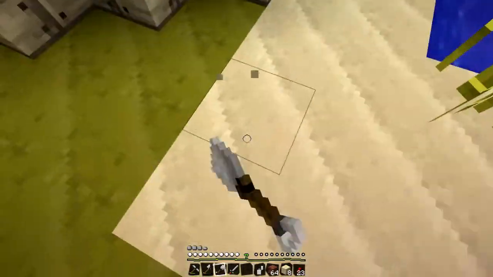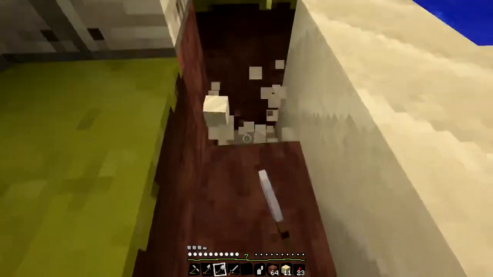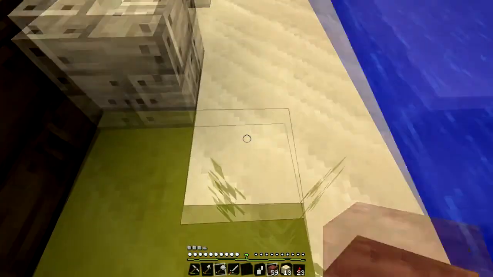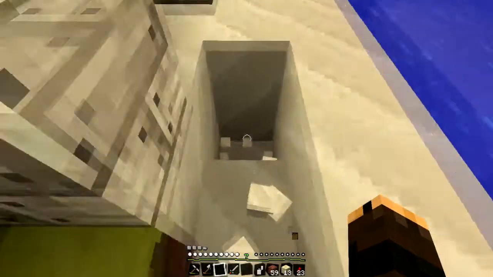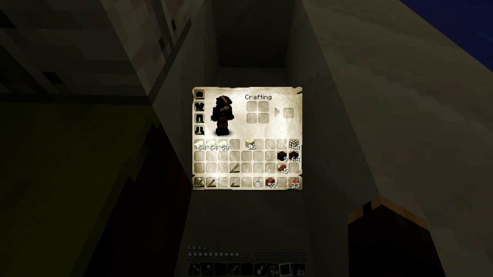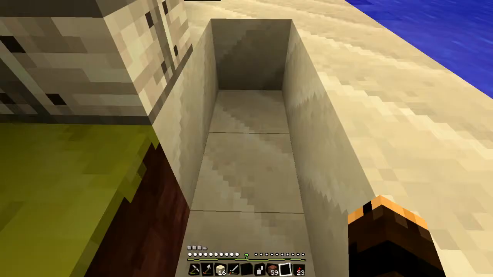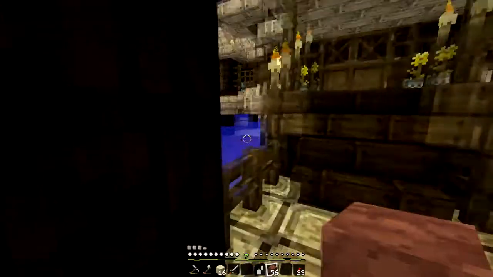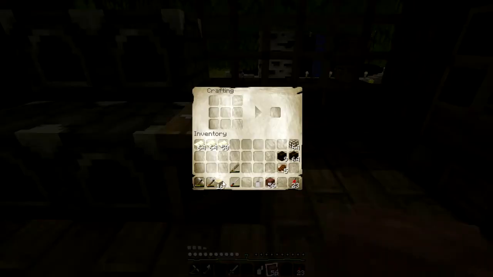So, how much TNT can we make? We have an uneven amount. So, let's just say we have 20 gunpowder. I believe we need 5 gunpowder each. So, we can make 4. How much sand is that? One, two, three, four. There you have just enough. Awesome. Alright, let's go make our TNT. One, two, three, four. Alright. I remembered.